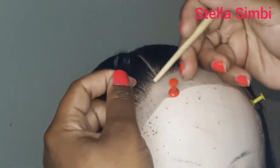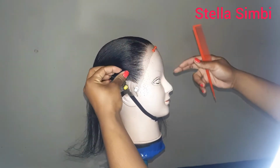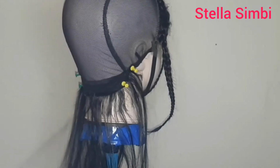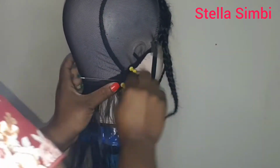So just continue picking one strand. Look, it's full. Look at that. Look how natural it looks, guys. I love it. So I'm going to start sewing the back right there.